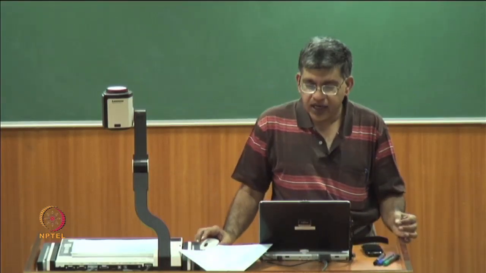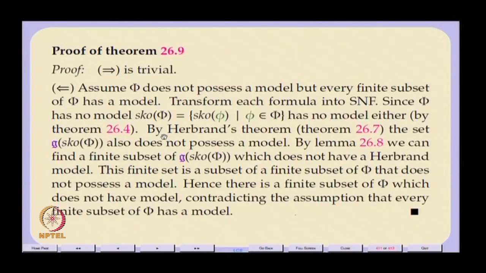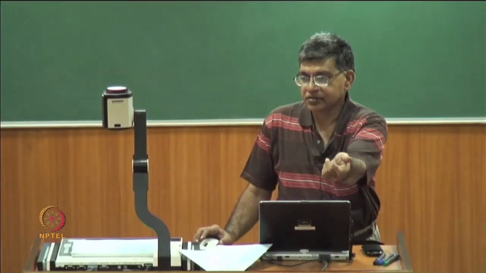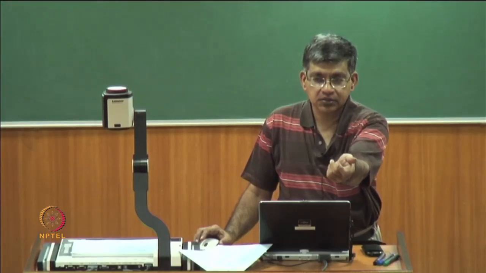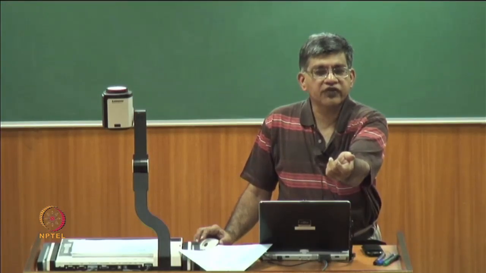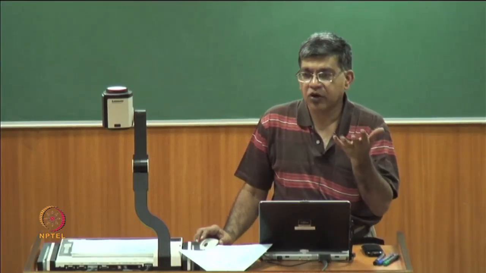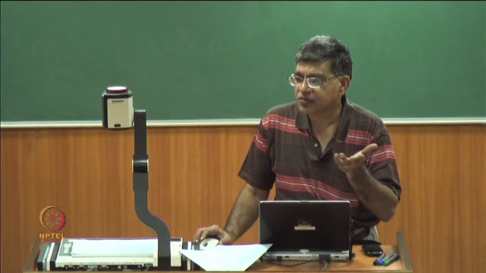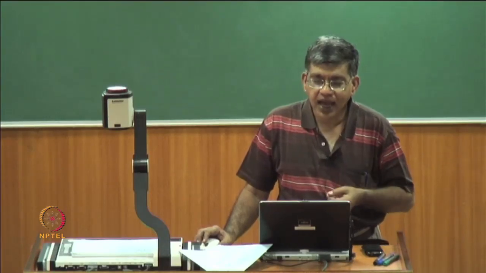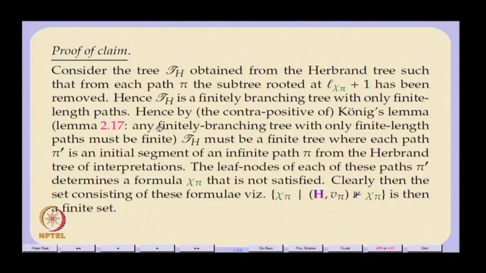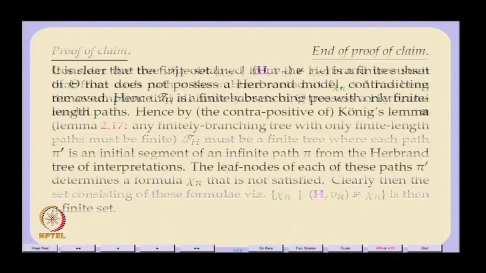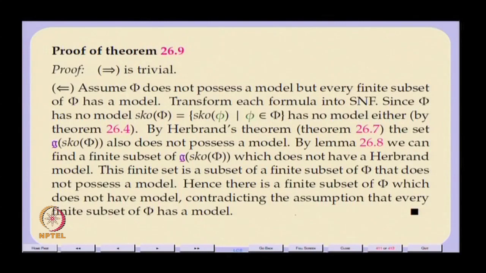and now SCO phi basically just consists of universal quantifiers and a body. That universal quantifier just means that I instantiate the body with all possible terms, and I apply the same reasoning that I applied here. Right. So, it follows from the previous lemma that you will come to the same contradiction.